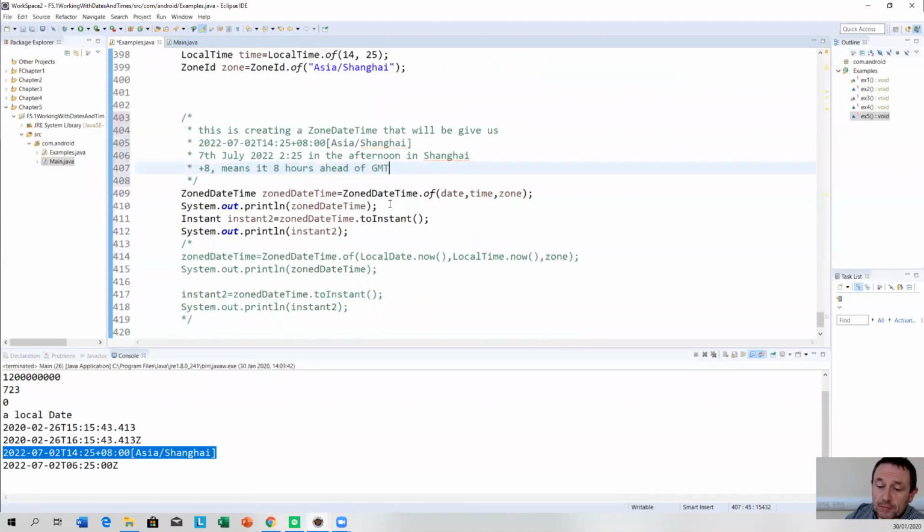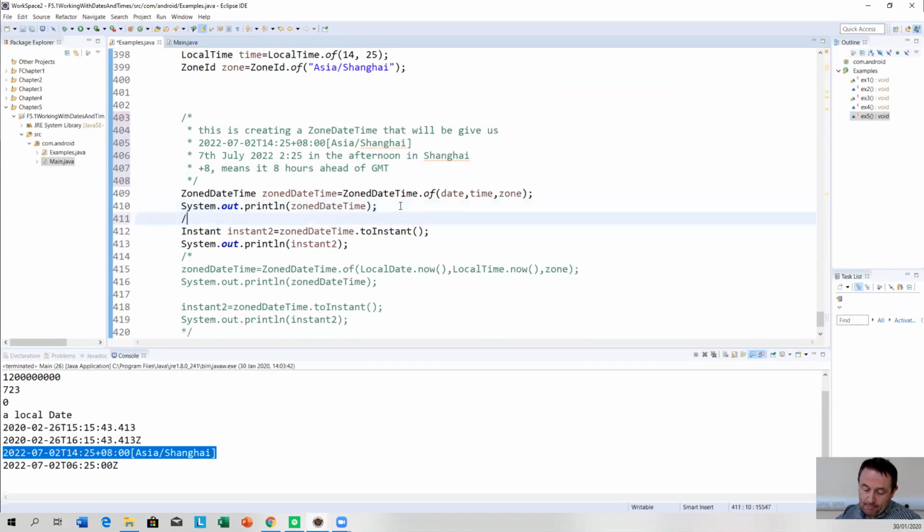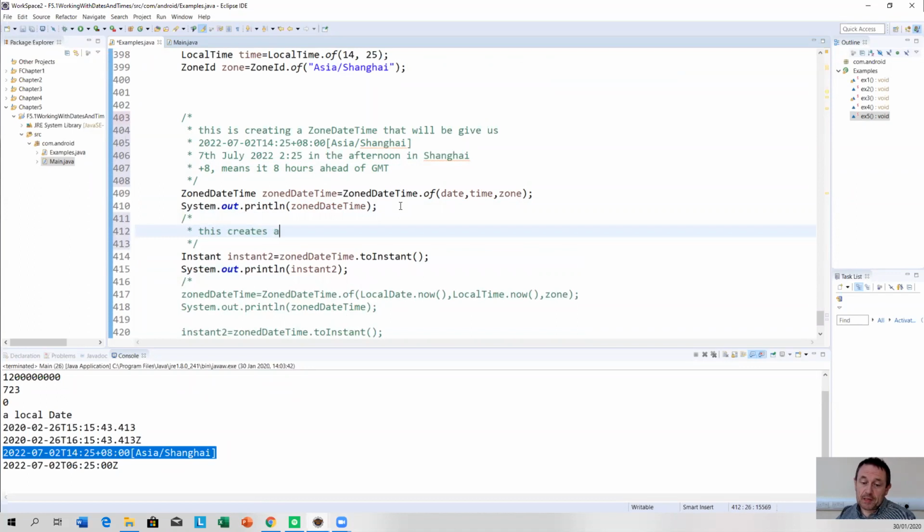Now, if you come along here and I create an instant, and the method is toInstant, this creates the GMT for this particular time in Shanghai. Okay, because that's what an instant is, it's GMT time. So if you go zoned date time toInstant, that converts it back to GMT.